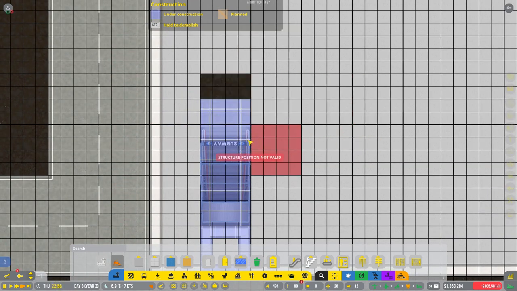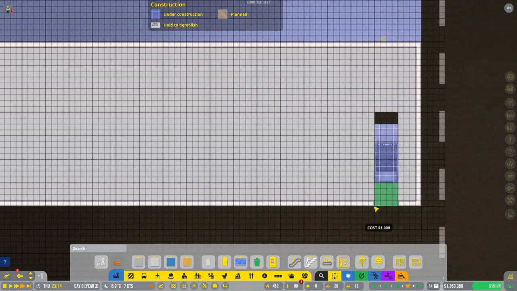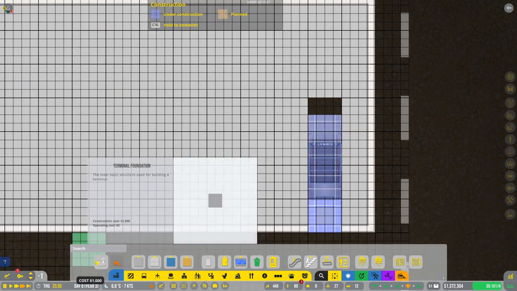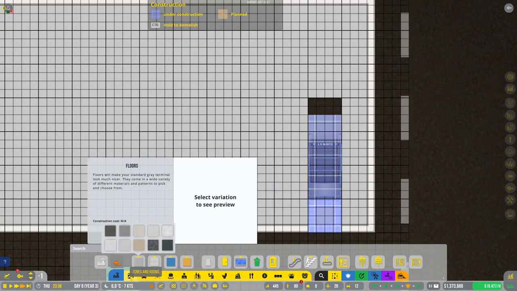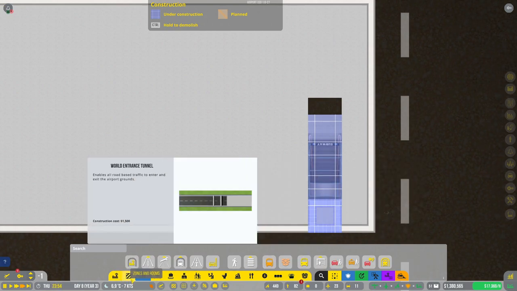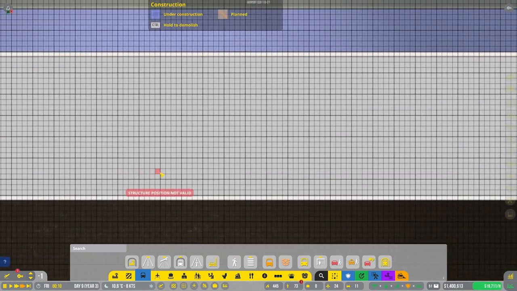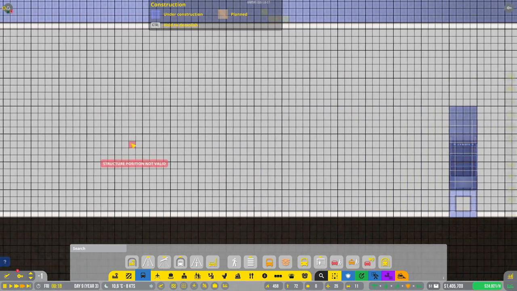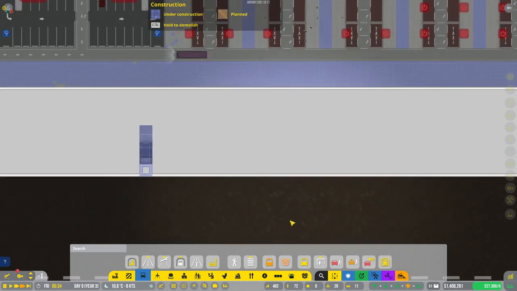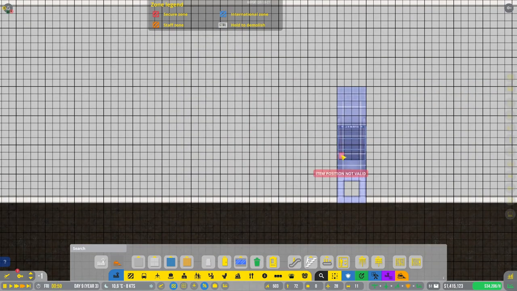Can't I build terminal there? God damn it. This little bit can't be terminal foundation. Alright, then why don't we just make it sidewalk? Okay. And we do not want walls here.